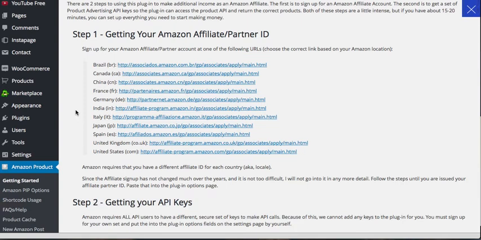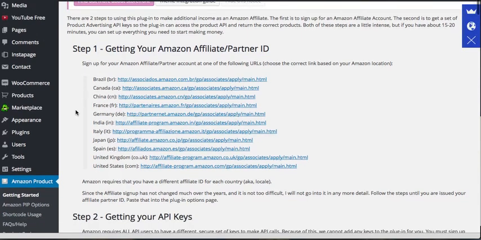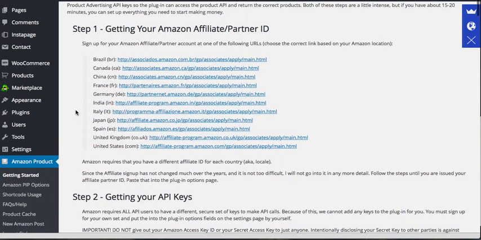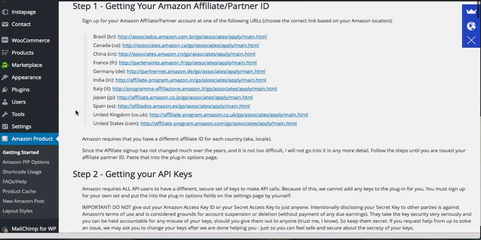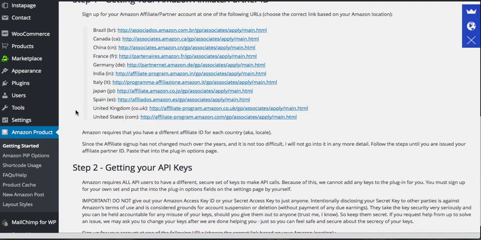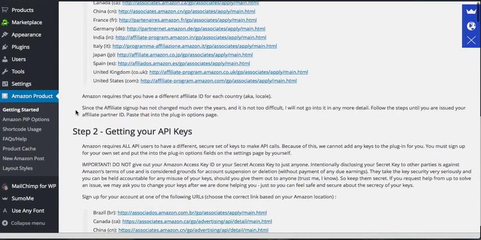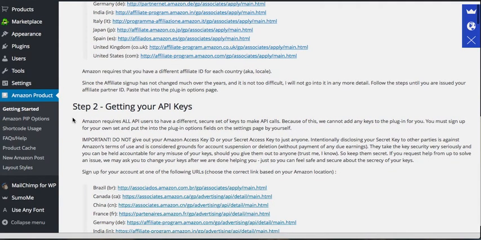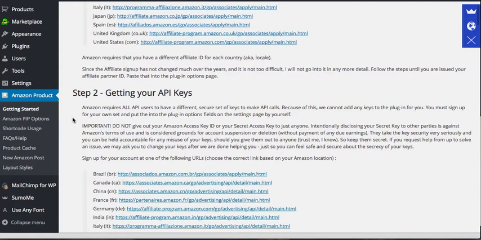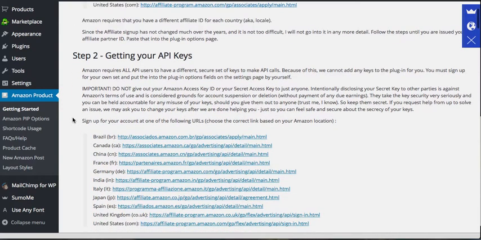So I'm going to let you guys do this part on your own because it'll take me too long to go back and forth. Because there are some steps required to make sure that you properly get your Amazon affiliate account linked into this plugin. So if you don't have an Amazon affiliate account, go ahead and do that now. Just go to Amazon and go to their affiliate center and sign up for an account. It's free and easy. They'll give you a username and everything.